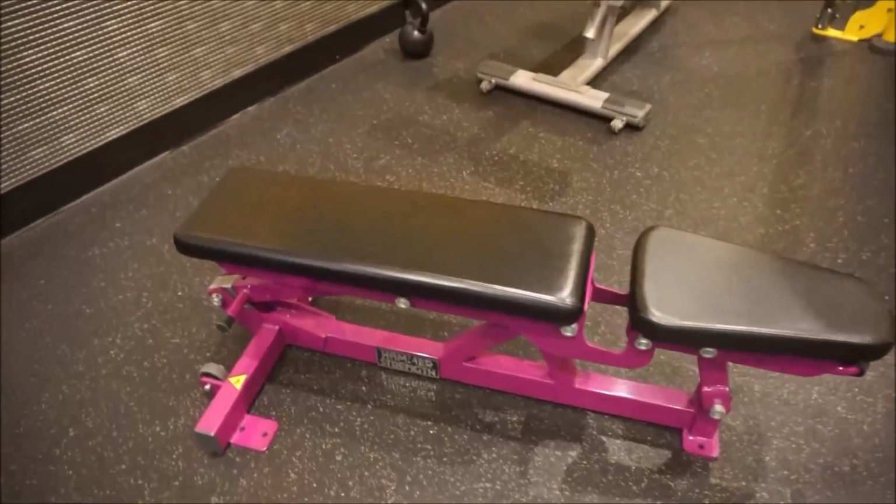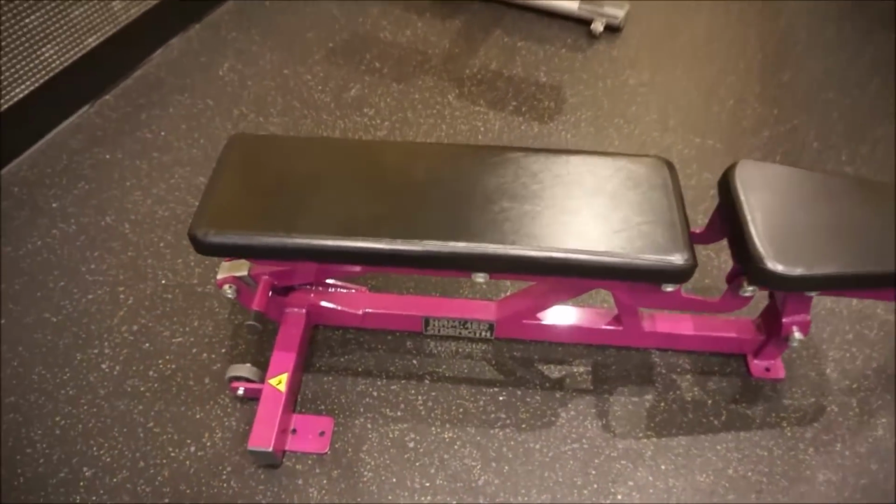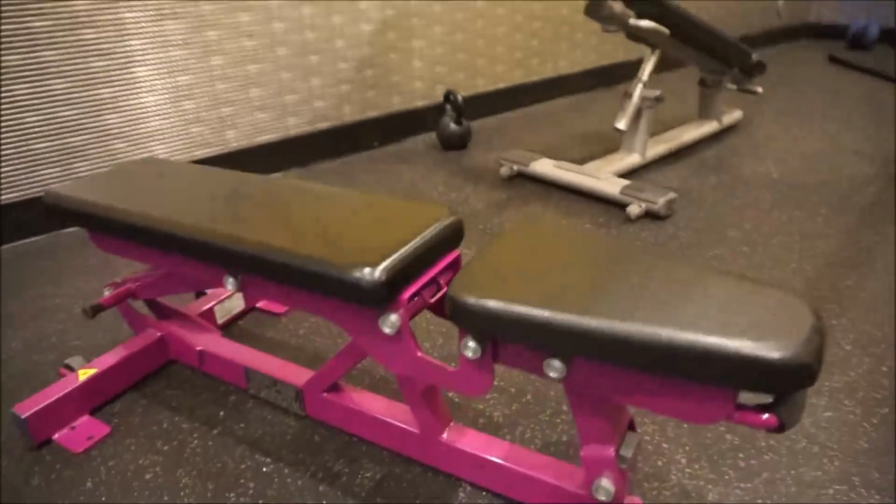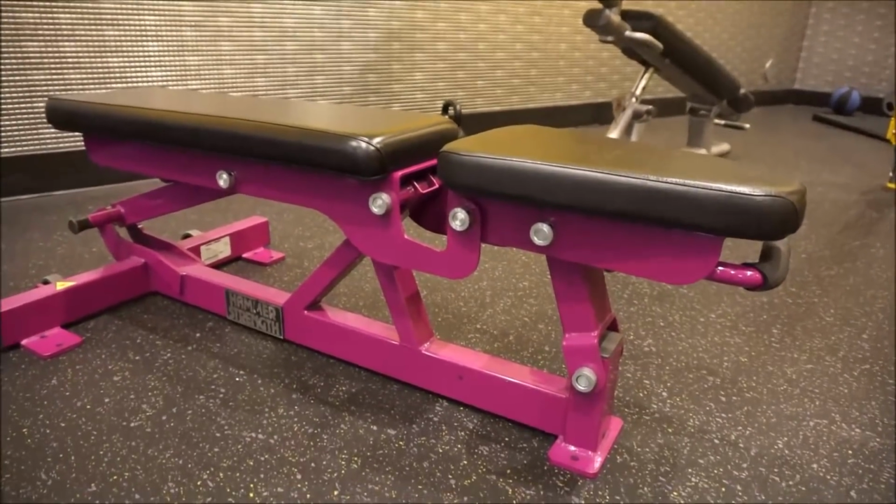For the next two, which is the superset, I'm gonna be using a bench. So here's what it looks like. I'm sorry guys, I really don't know the names for these exercises, so I'm just gonna show you without telling you the name.